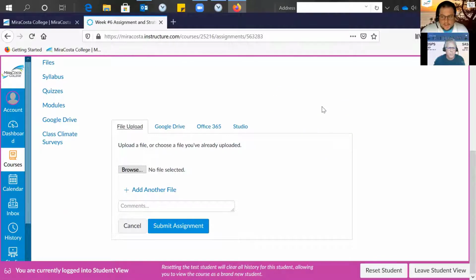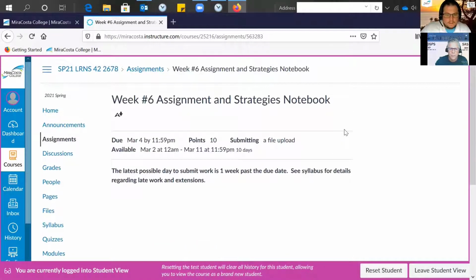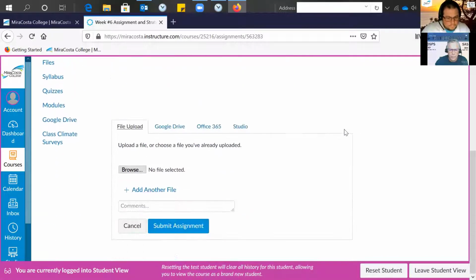It actually just took you further down on the page. Go ahead and scroll up for me. Oh, actually, no, the way this one is set up, it actually changes the page. Never mind. So scroll back down. And you can see there's a number of different ways that you can submit assignments. Did you do the assignment on your computer? I did, and it's on my desktop.